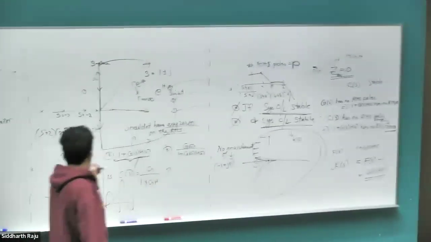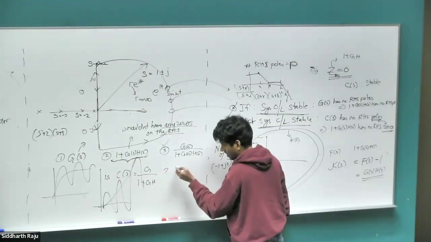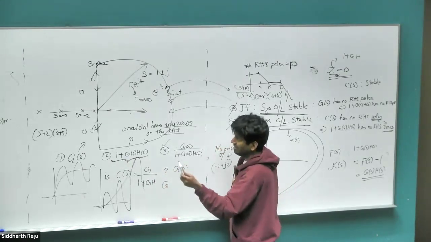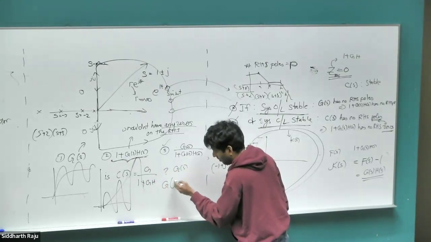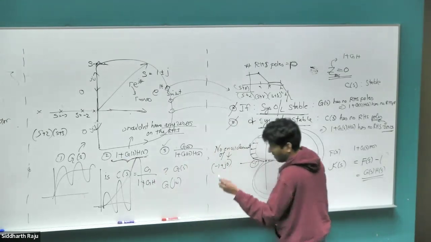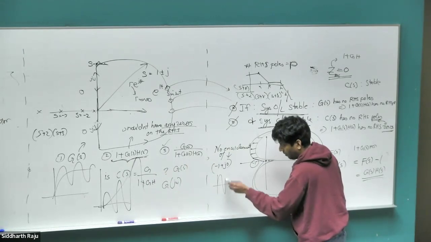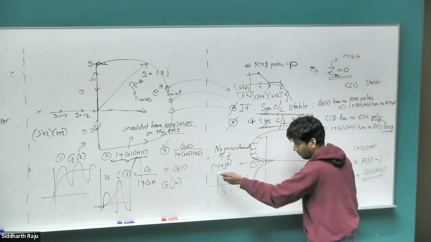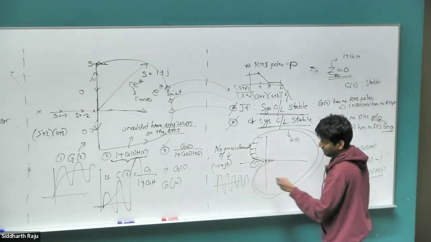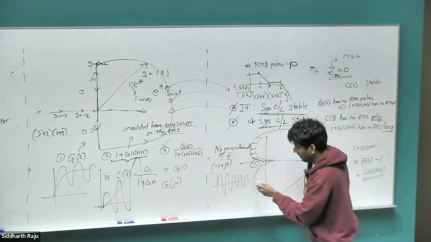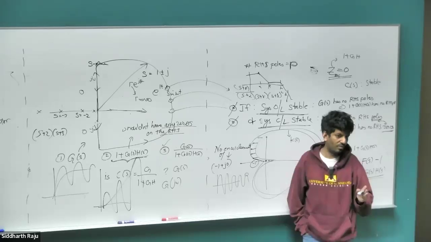And what is the Bode plot? Whatever transfer function I have, let's say I want the Bode plot of g of s transfer function. It is basically the steady state response. So g of j omega. So if I had some transfer function and I give a sinusoidal input to it, the response would actually look like this. There would be some exponential component that decays and then settles down to a nice sine wave. Right? The Bode plot is only interested in what the steady state component of the sine wave is.